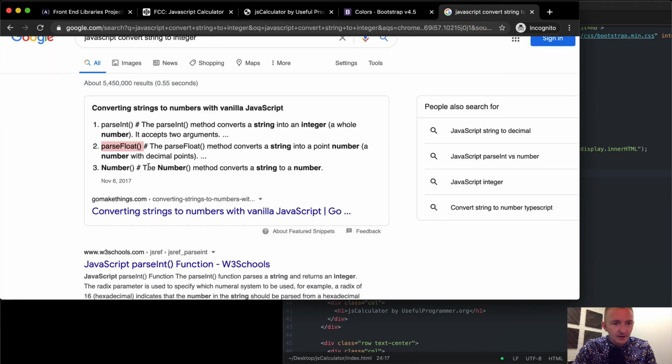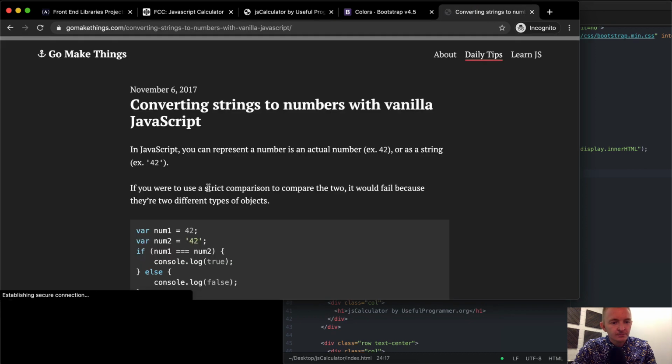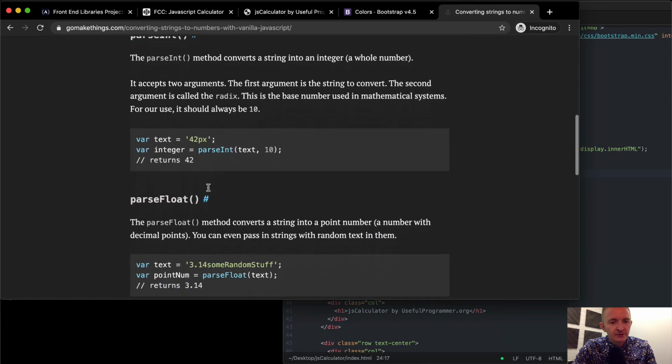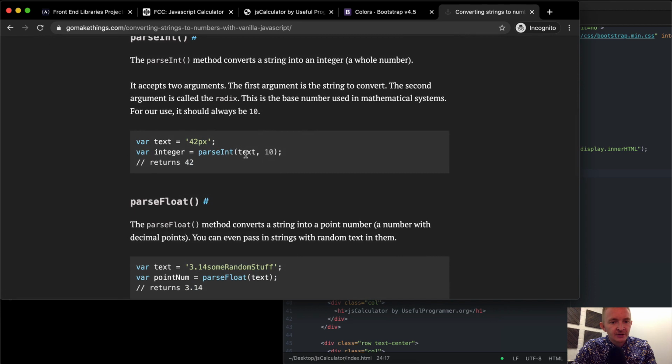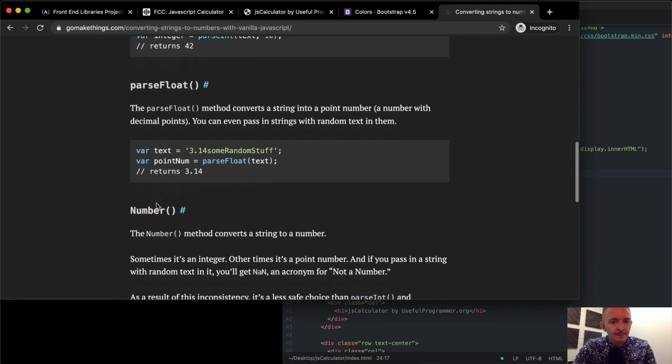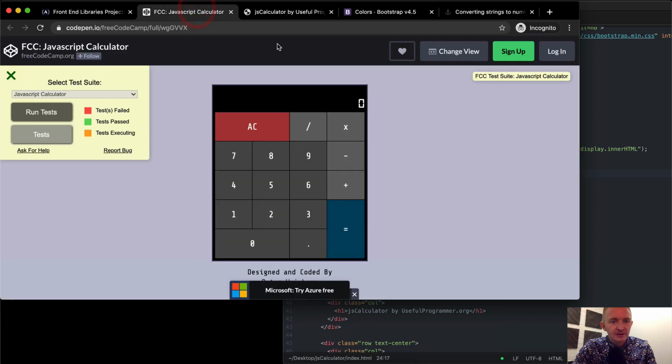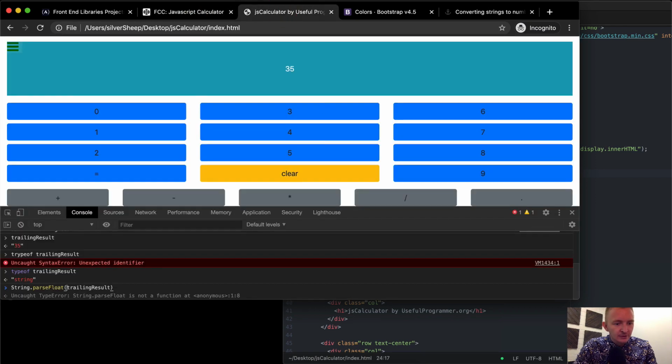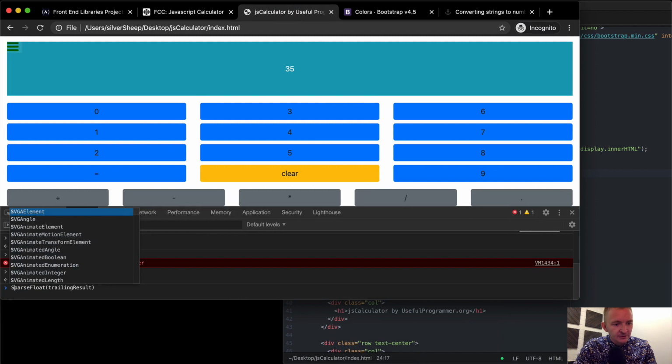Okay, we're going to have to come back and look at this. Converts a string into a floating point number. So let's see, parseInt, text 4210 returns 10. Parse float of text. So all you do is say parseFloat and then you pass the text in. So instead of string.parseFloat, we just say parseFloat there.